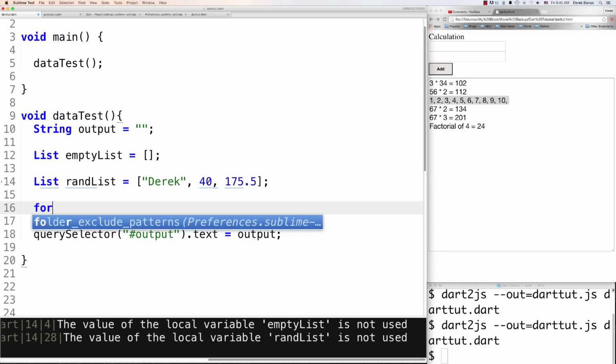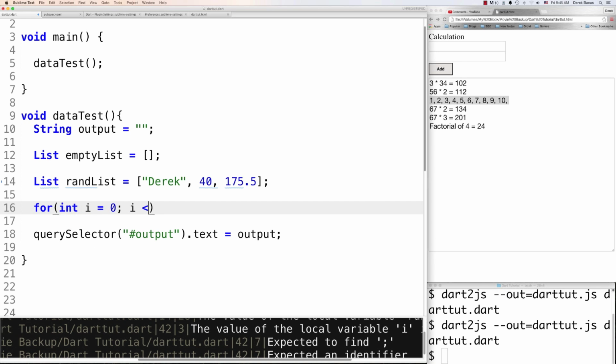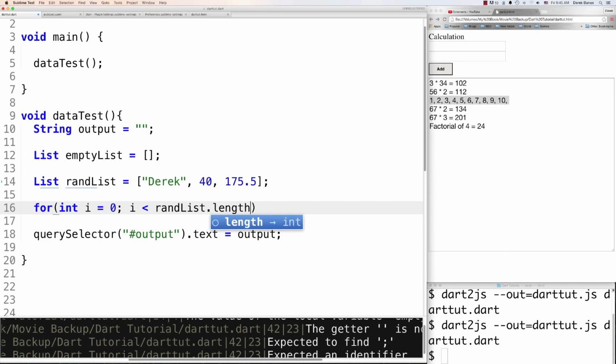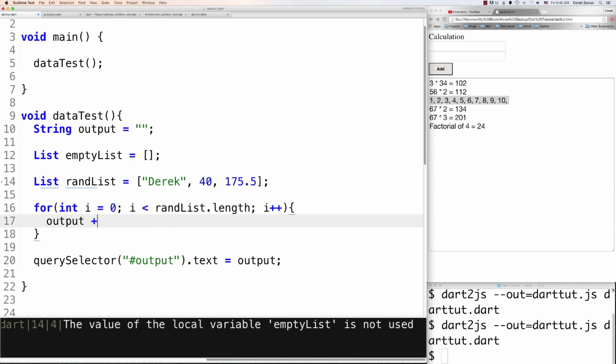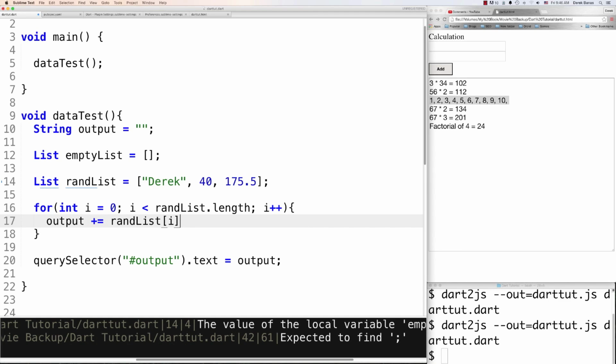We're, of course, going to be able to use for loops to cycle through list items. There's actually a couple different ways to do this, and I'm going to show you how to do it in those multiple different ways. So let's say we want to cycle through this as long as we have list items. Well, one way to do it is to use the length of the list, and that's how you get the list length, if you were wondering about that. And we could output this as well, and random list, and then just cycle through and get all the indexes, and that's how you get index values.